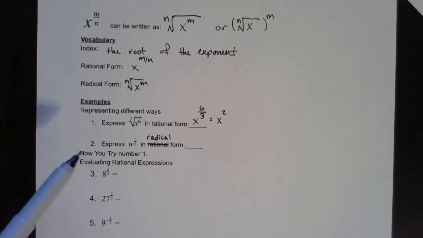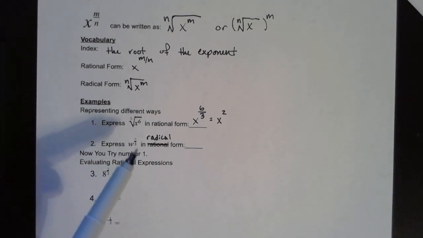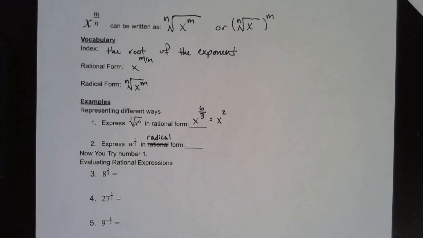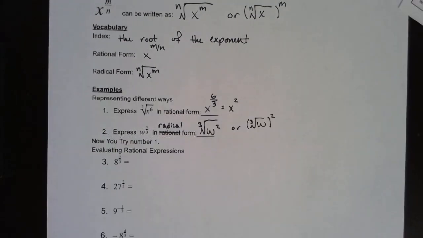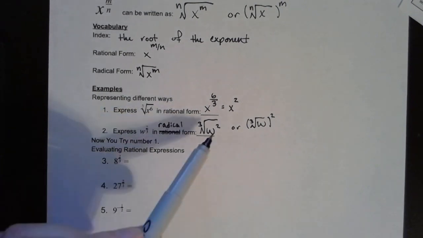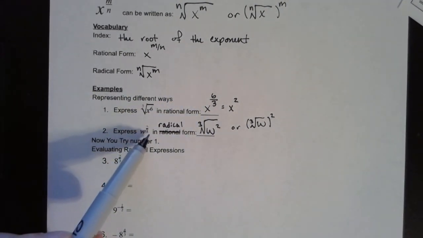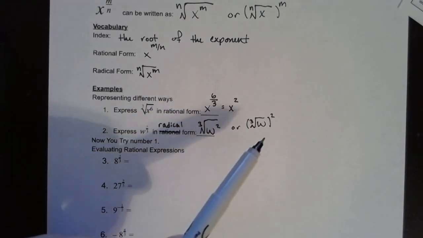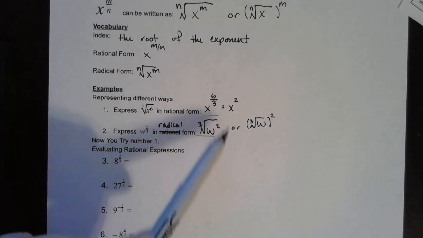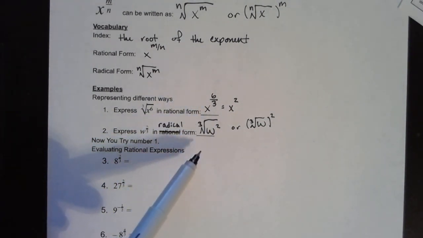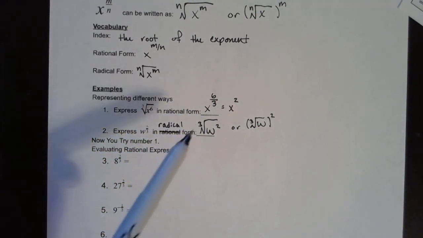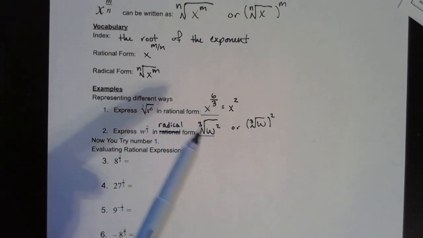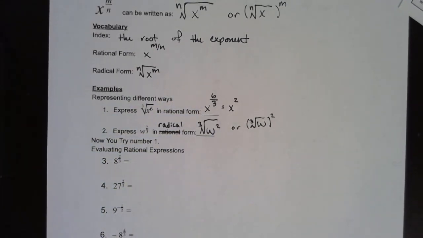Now we have the reverse. We have w, and it's being raised to the 2 over 3 power, and we want to write this in radical form this time. Again, the 2, that's the power, that's our exponent here. And then 3, that's the root, the index, that goes out in front into the radical sign. Again, you can write this either way. Moving forward, I would probably just stick to writing it this way, but I want you to understand that we can do either of these operations in either order. We can do the root 3 or raise to the second power in either order.